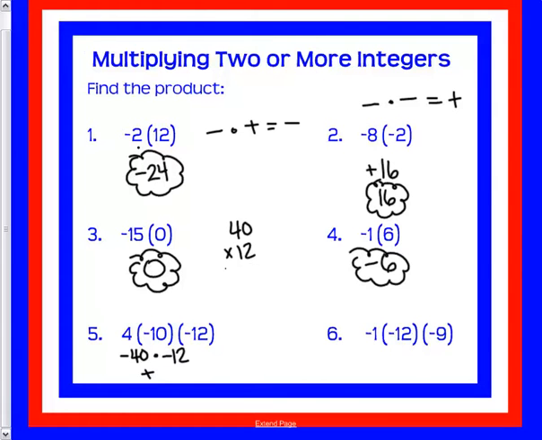Okay, let's think about this. Well, 2 times 0 is 0. 2 times 4 is 8. Hold the place value because now it's going to be like a 10. So 1 times 0. So 480. All right. And we don't need that plus sign in front. Over here, negative times a negative is a positive. So this would be positive 12 times a negative 9 would be a negative 108.